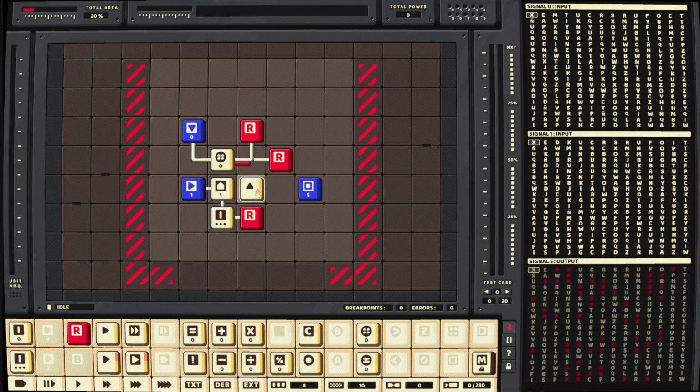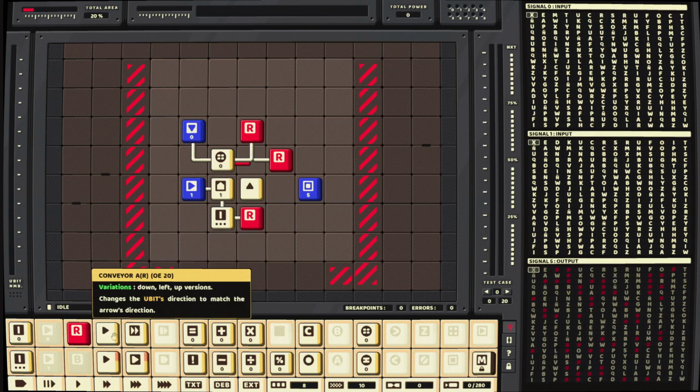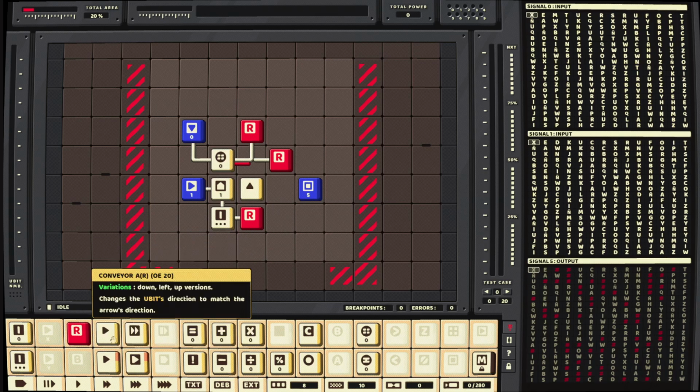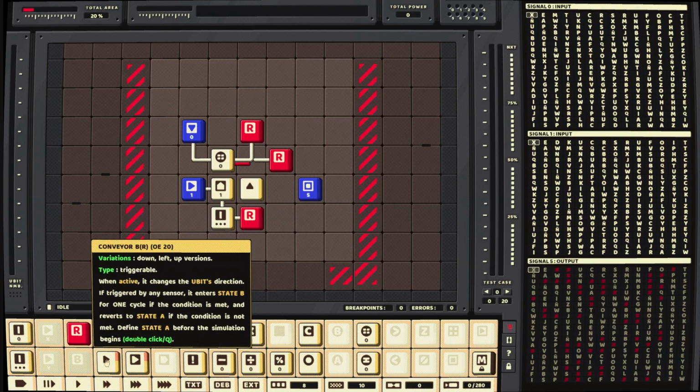How could I even tell? I think I want a conveyor A, right? Oh, this conveyor isn't triggerable. I see. B and C are the two I have to work with.